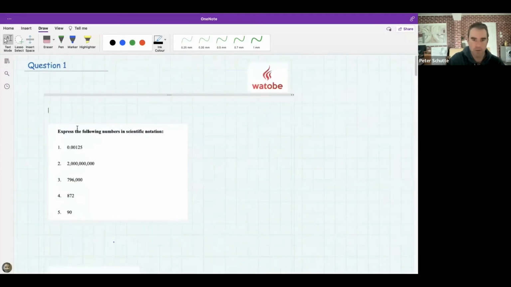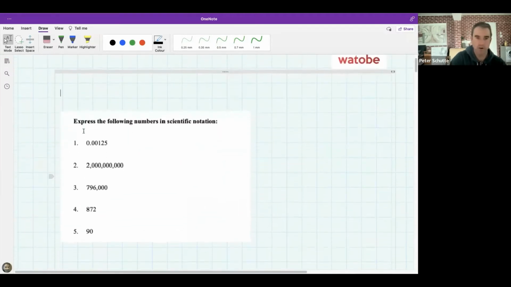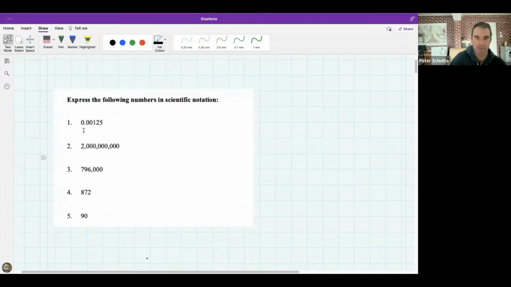So you guys are going to write the following 5 numbers in scientific notation for me. Now, just to clarify, the commas are not decimal points. In this case over here, the commas are just an American way of separating out the digits. But in this number, the decimal point is at the end of the number. So the decimal point is here, and the decimal point is there. It's obvious in this one, it's there, and it's there.